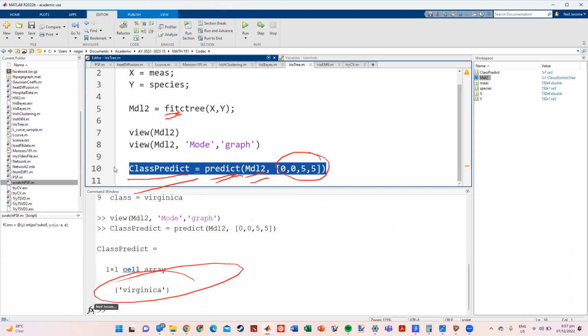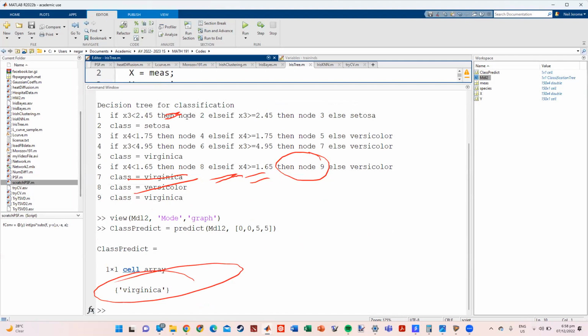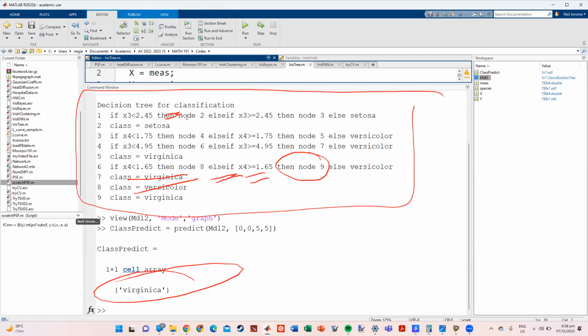So 0055 Virginica yan. Tapos if you want to verify this, kung diskumpiyado kayo kay MATLAB, sundan nyo tong rule na to. Yan, decision tree classification rule na yan. Or you can go to the graphical approach. Kasi check nyo, dun nga ako mag-end up kay Virginica.